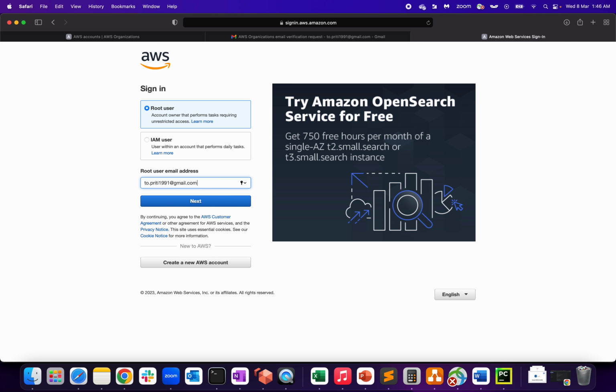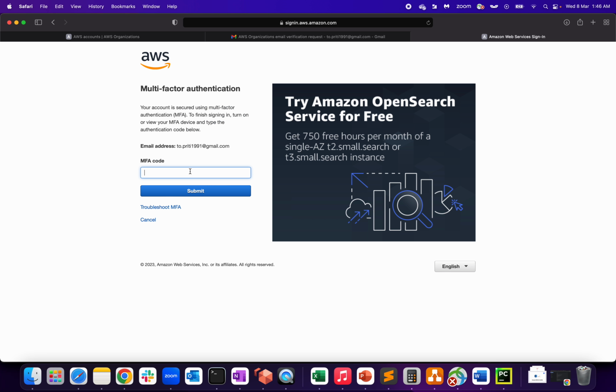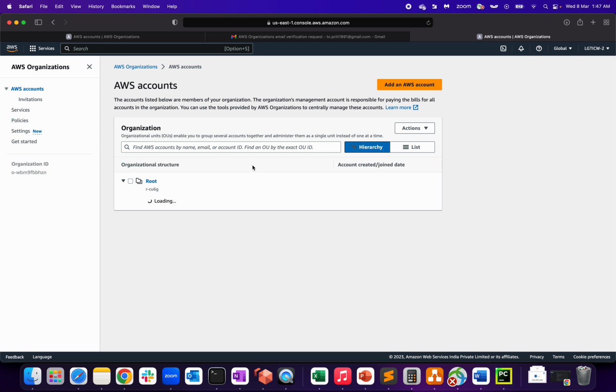So that's the root of my colleague, and let me type the password. I have to do the MFA. I'm just using my mobile, I'm using Google Authenticator. 241346. Submit. So I should be able to navigate to my AWS Organizations page.